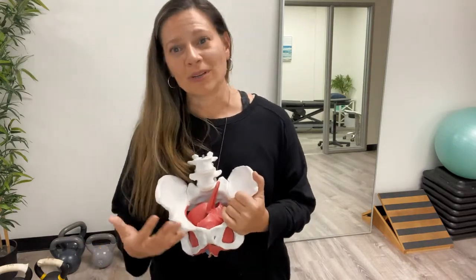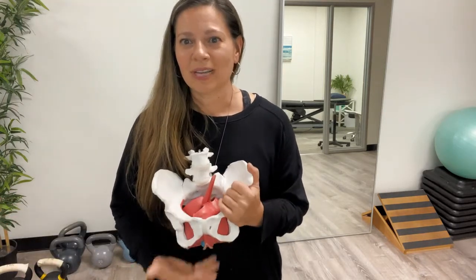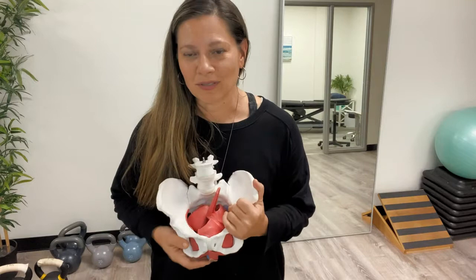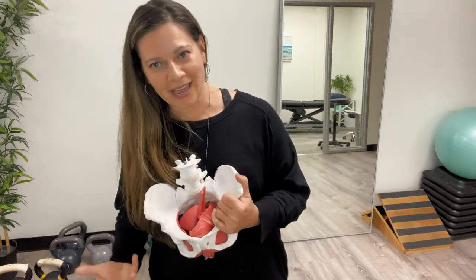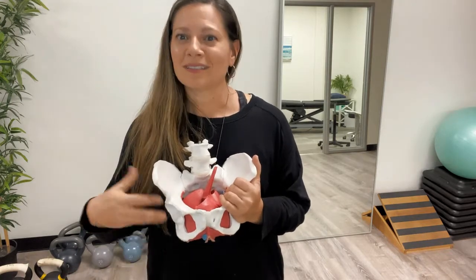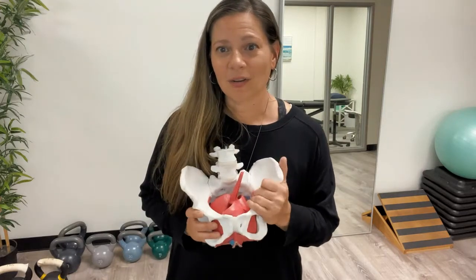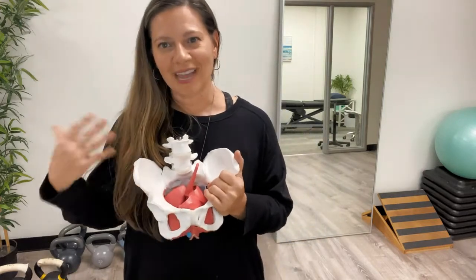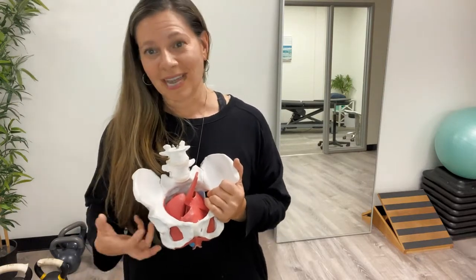And women sometimes will complain when they go back to having sexual intercourse again that it's very uncomfortable. So that tells us that those muscles can hold extra tension, or that's a response after trauma to the area like a surgery. So we will be able to work on some yoga poses, some stretching, some breathing, some hip stretching exercises, things that are going to help that area restore itself and allow the muscles to relax a little bit, because they're undergoing a lot of stress and tension, which therefore is creating more pressure on your bladder.